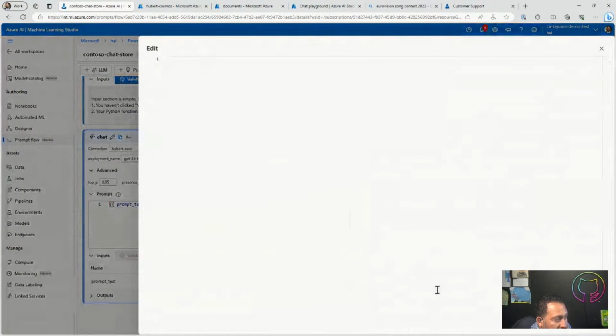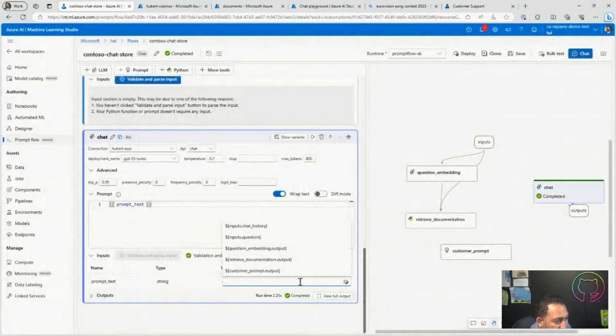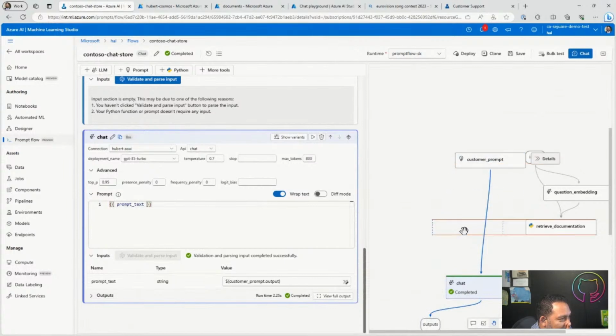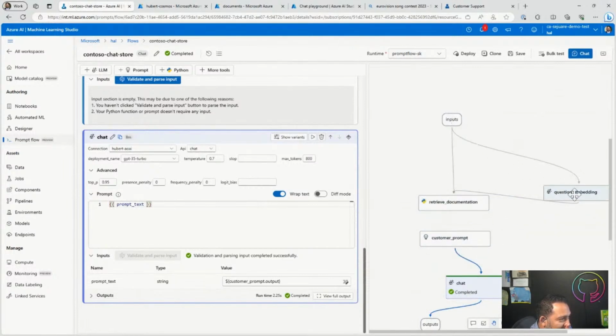And now what we'll do is instead of using the prompt here, we'll take the prompt directly from the customer prompt output. Do you see what's happening now? Now we're starting to get the shape of this thing, which is awesome. Okay.